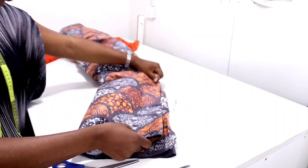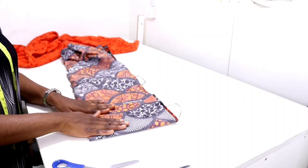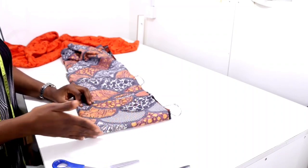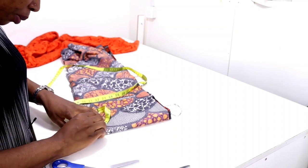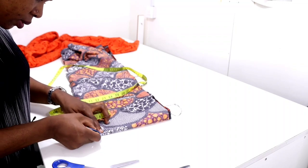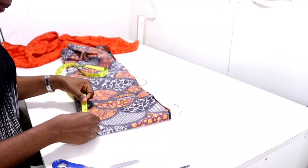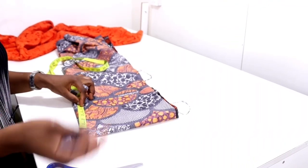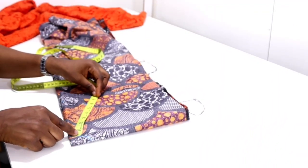Fold your fabric into 16 folds. This fabric is folded into 16 folds — this part here is unfolded and here also is unfolded. My radius is 1.25, so I'll rotate 1.25 all around like this. After that, determine the length you want for that flounce. I'll do five and a half inches including allowance — so I'll rotate the five and a half all around.